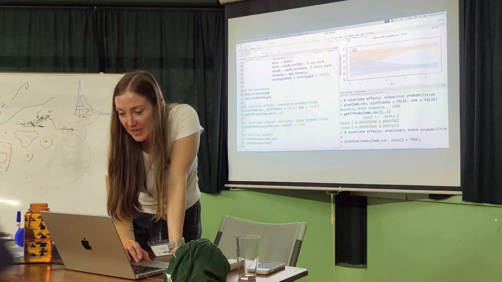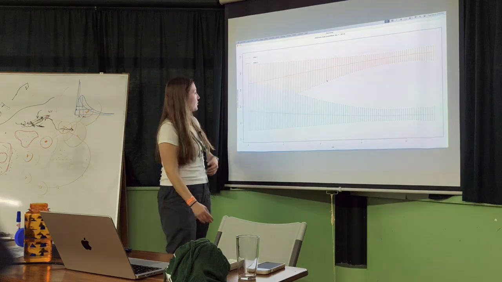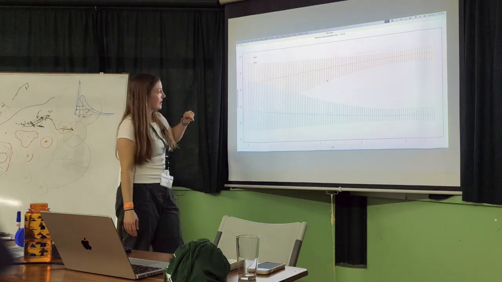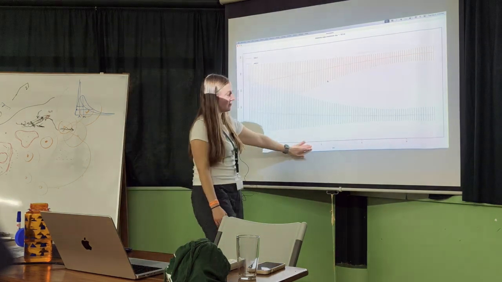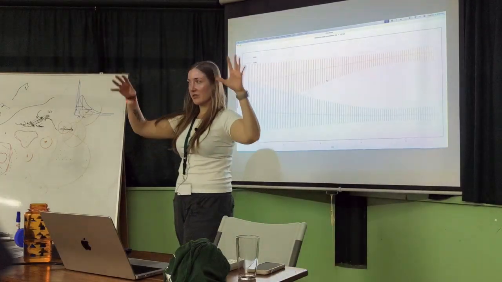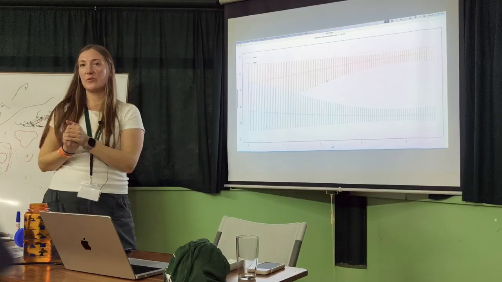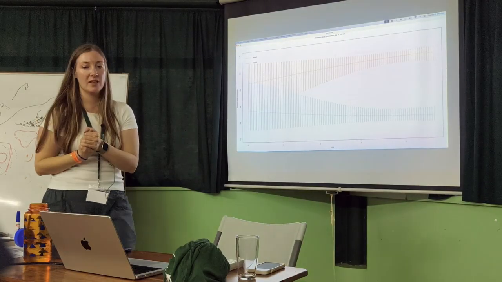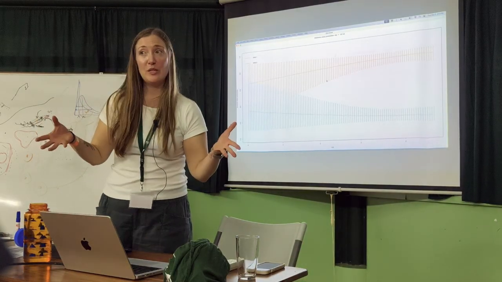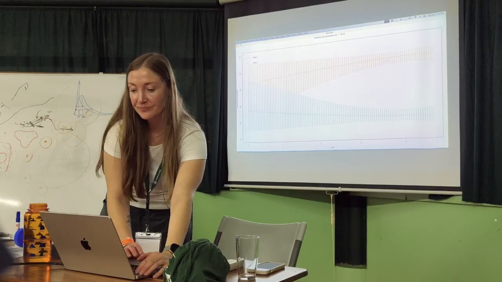But we can also see the same thing for distance. I kind of forgot I had 2 transition probability covariates. So this is showing that as they get further away from the colony, they're more likely to transition into state 1, which is that slow state, which is what you can see when you look at the map. So they're more likely to be engaged in that slow, probably foraging state, further away from the colony.